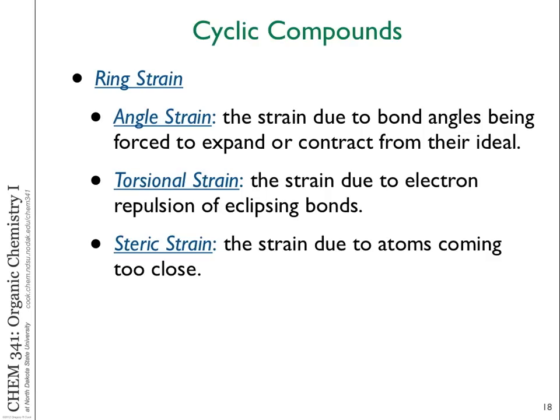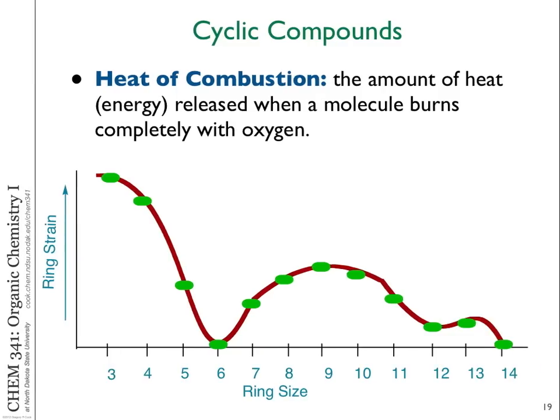We can compare the additional energy for a molecule relative to that molecule if it were not a ring, by comparing the heat of combustion. We talked about that as a way to measure various relative energies. This is not very well quantified and probably not to scale, but it gives you an overall view of how the size of a ring, how many carbons are in the ring, impacts the additional strain energy of the ring by the heat of combustion.